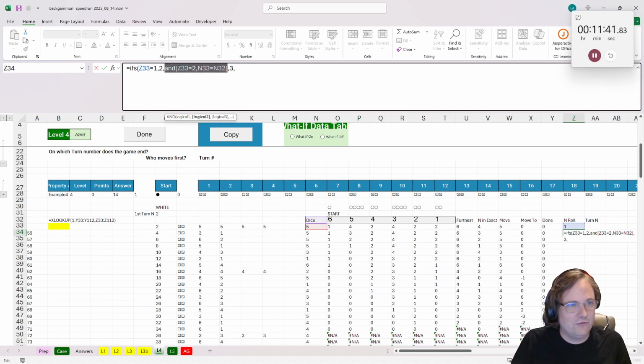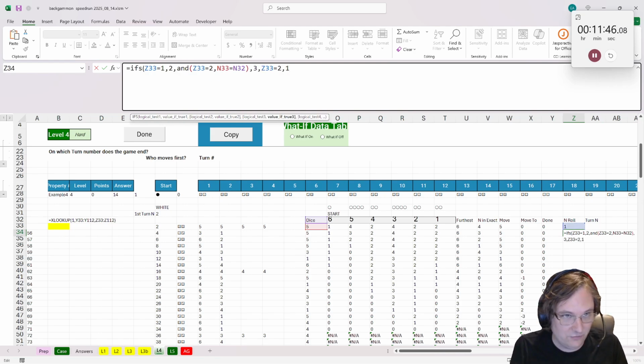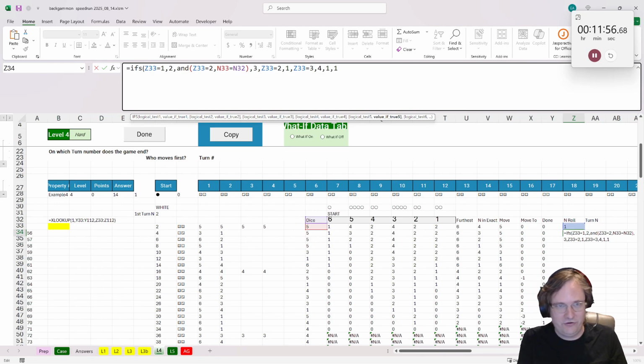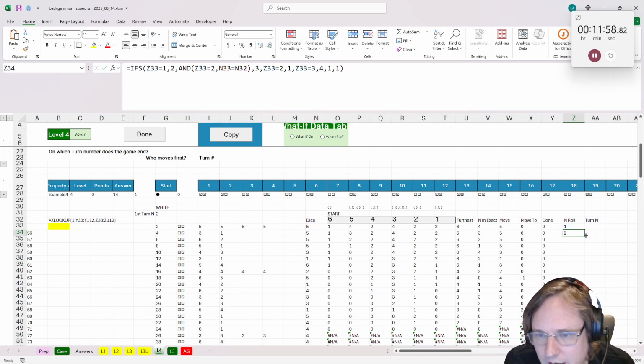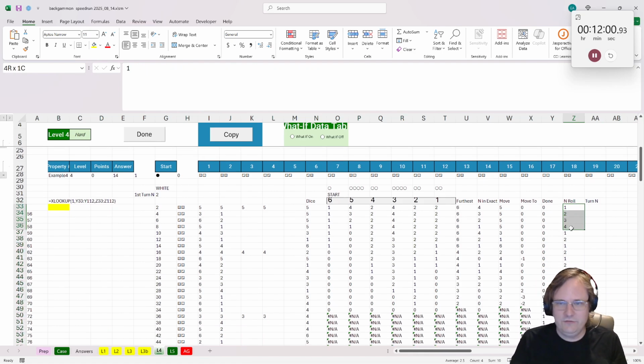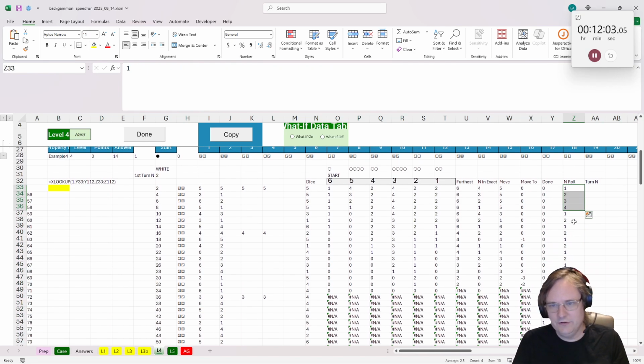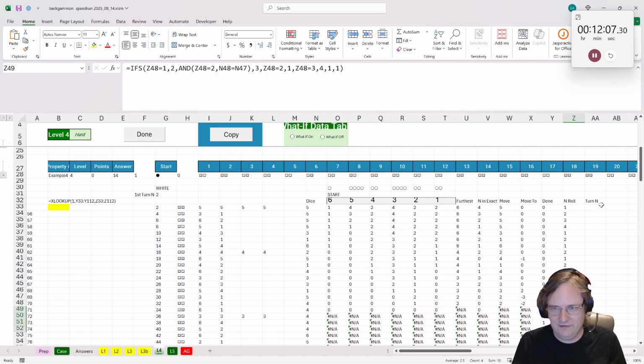If the last roll was 2 and it's not doubles, then you go back to 1. And if the last roll was 3, you always move on to 4, right? And if none of those are true, that means it's 4, so you go back to 1. All right, so let's see if that works. 1, 2, 3, 4 for my doubles, 1, 2, 1, 2, 1, 2, 1, 2, and then here's my next doubles, 1, 2, 3, 4. So yeah, that's what I want.